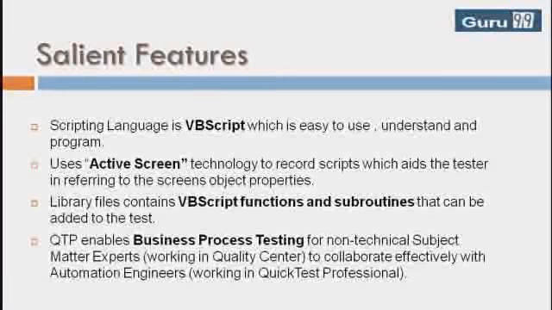QTP enables business process testing for non-technical subject matter experts working in Quality Center to collaborate effectively with automation engineers working in Quick Test Professional. In simple words, using QTP and Quality Center, one can enable an infrastructure where a person with no QTP knowledge can build and run automated test scripts.